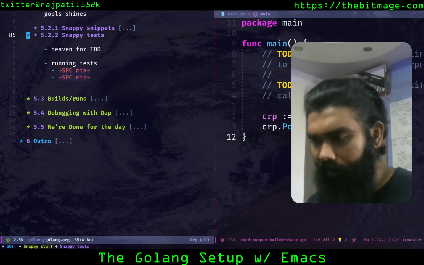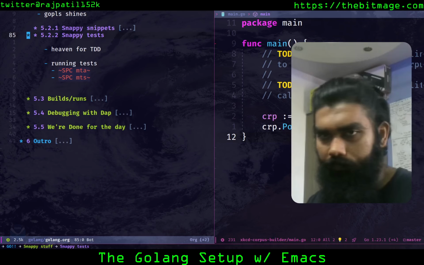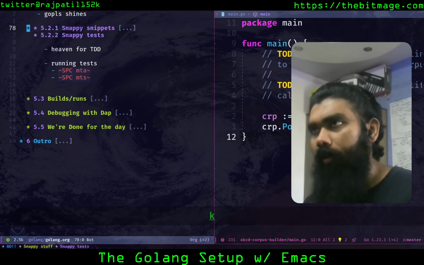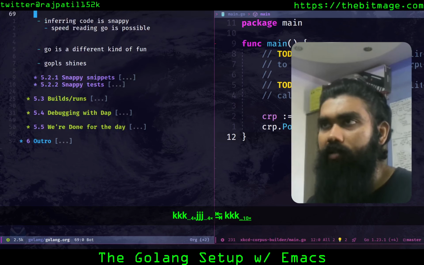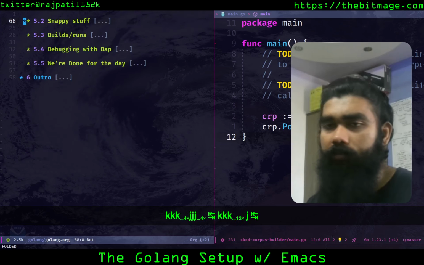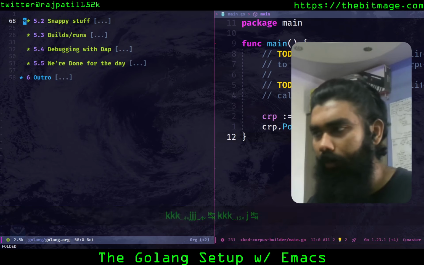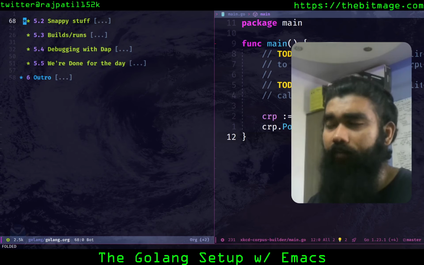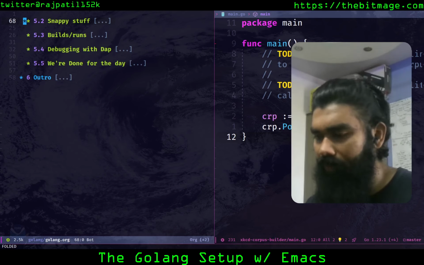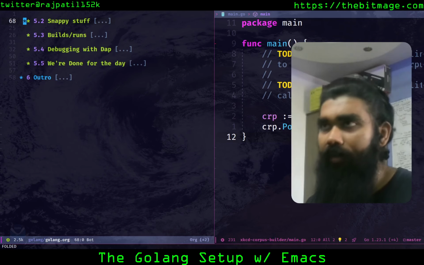Hit space MTS again. Repeat. I've used it in production. I mean, for production code bases, it's nice. It's great. All right. So that's how the snappiness of tests and snippets help you stay in the engineering mode and not worry about the language superficialities.